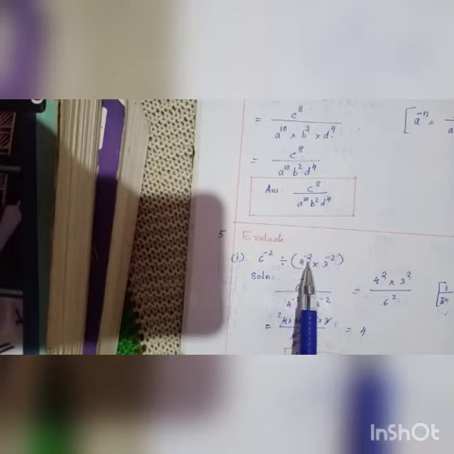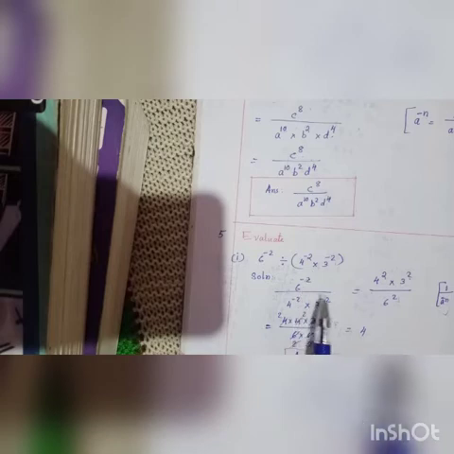Now next question number 5. Evaluate 6 raised to minus 2 divided by 4 raised to minus 2 into 3 raised to minus 2. First we will write this question in numerator-denominator form. So 6 raised to minus 2 in the numerator by 4 raised to minus 2 into 3 raised to minus 2. Okay, first make all the negative exponents positive. So 6 raised to negative 2 in the numerator, if you write that in the denominator, it will be positive form.